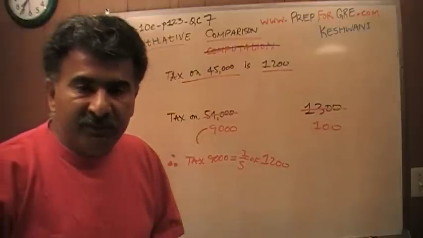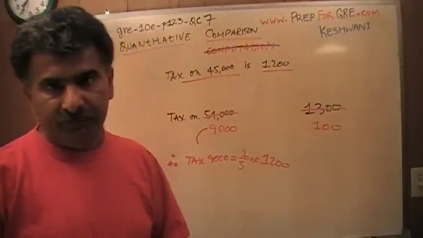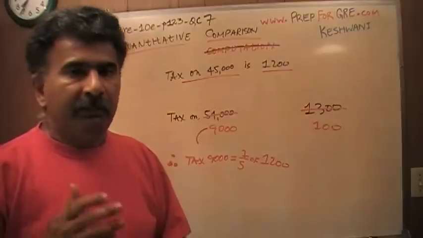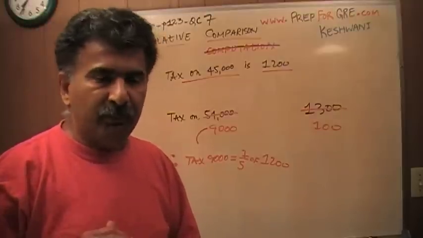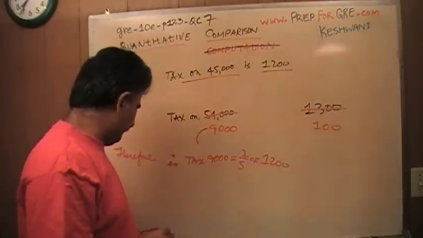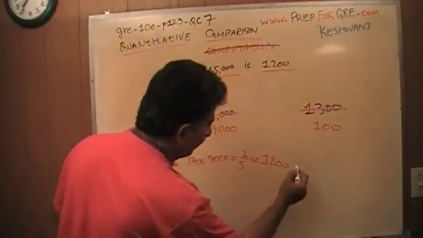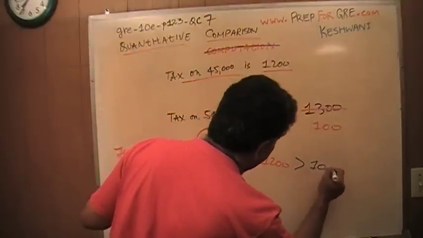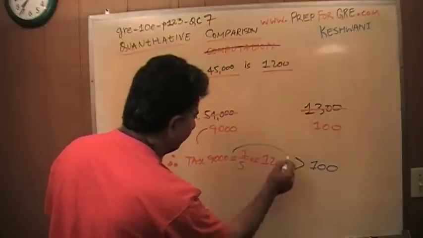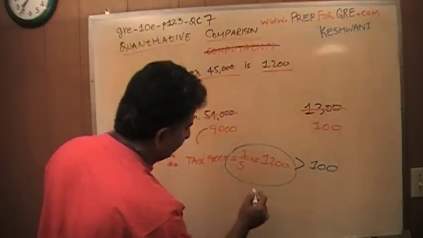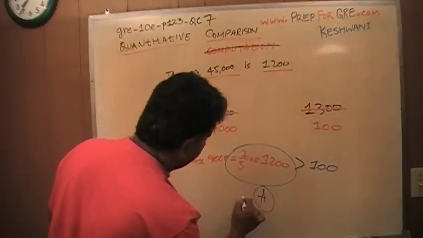So obviously, a fifth is going to be more than 120. It's going to be twice as much as a matter of fact. But the fact that it's going to be twice as much is not the point here. Point is, this quantity is more than a hundred. The one-fifth of 1,200 is more than 100. That's it. That's what we are interested in. One-fifth of 1,200 is more than 100. Therefore, the answer is A.